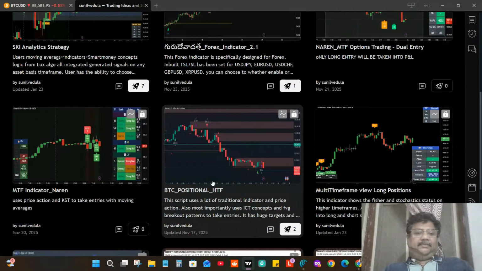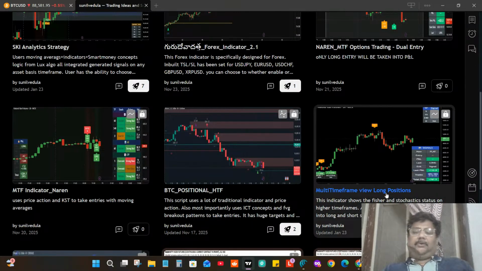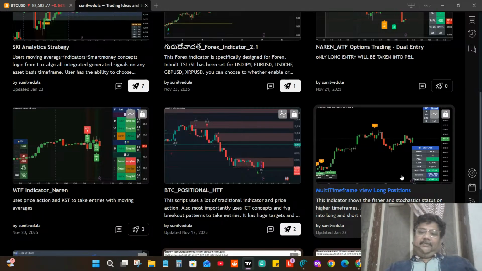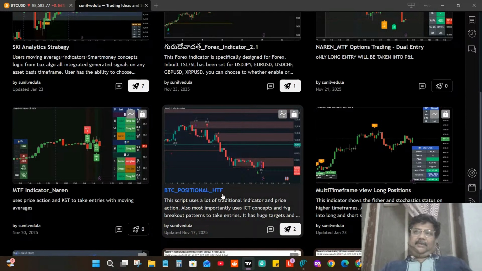And then we also have a multi-time frame view, which can be used for swing trading and positional trading on 45 minutes, 30 minutes, 1 hour, 4 hours. If you want, you can use this. It really works well. And specifically for Bitcoin, this is for long positions.